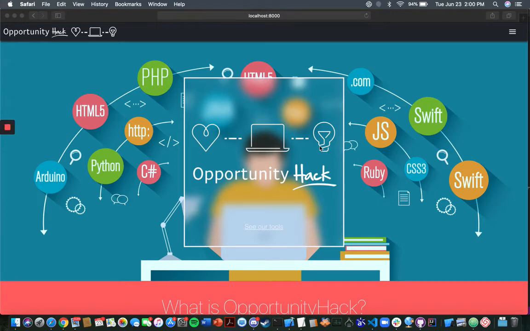Hi everybody. I have been working on the OpportunityHack.io website using Gatsby and Netlify. So basically what you're going to be seeing today is the pre-deployment view, almost like a development view for the website before it gets deployed, since it's not entirely ready.